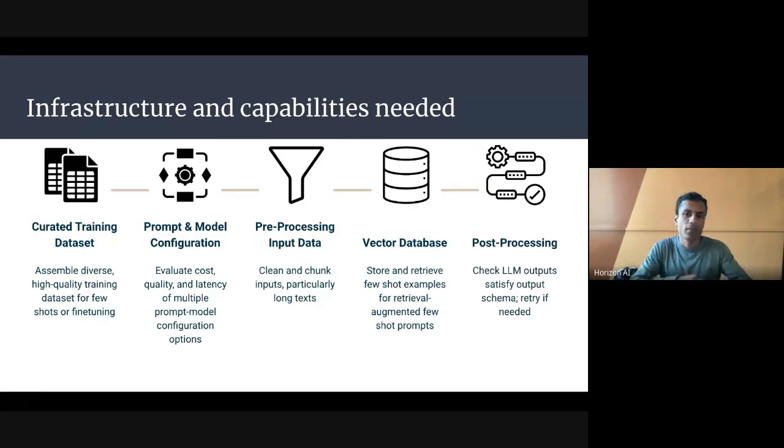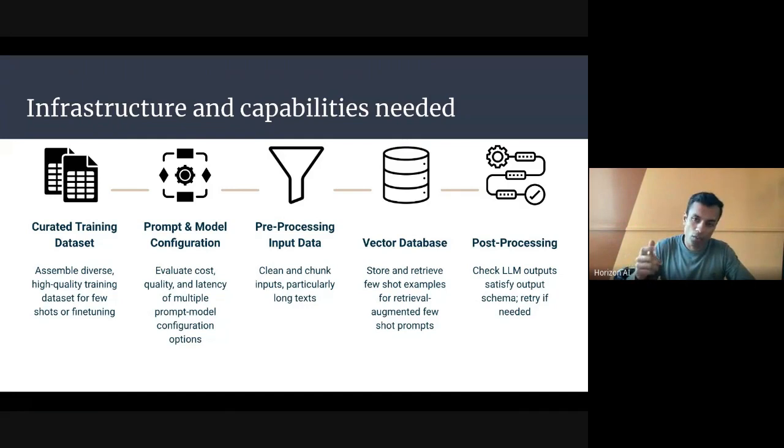And then at the end of the spectrum here, you see post-processing. I mentioned at the beginning that no matter what you do at the start, whether you put prompt guidance in the prompt string itself, or you use the function parameter, or you have a bunch of few-shot examples, none of that actually guarantees that the LLM output matches your output schema requirements. So you actually need a post-processing layer. One technique that we found is to extract the LLM outputs to a JSON object and convert it into a pydantic model, which really guarantees whether it matches your output schema or not.